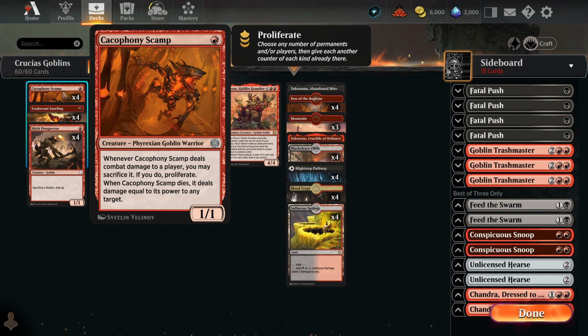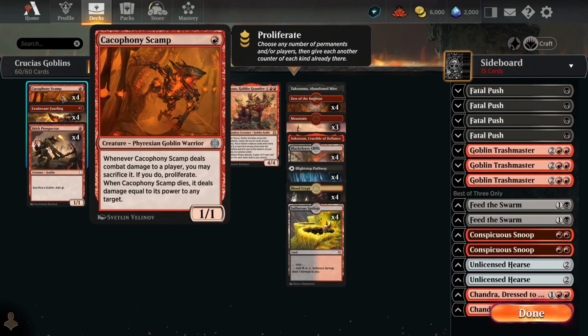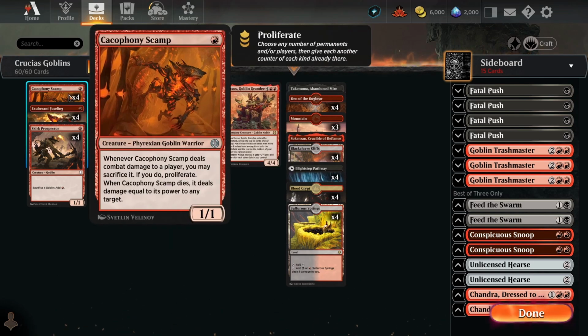And Cacophony Scamp, particularly on the play on turn 1, is very, very nice because you can play it, attack, and then sacrifice it to kill your opponent's Llanowar Elves or Dragon's Rage Channeler or whatever 1-drop they play, which is really sick. Additionally, we can boost its power very easily with stuff like Runeyard Hallmaster, Battlecry Goblin, or Goblin Chieftain, which then enables us to kill bigger creatures. You can play this on turn 1, then a Hallmaster on turn 2, and then attack and kill a 2-toughness creature, which is really nice.